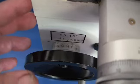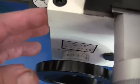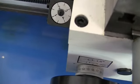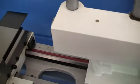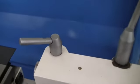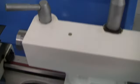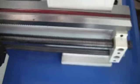You don't need a DRO. As I get into running this, I'll show you some little tricks where you can get a precision measurement on the depth. And I think the tailstock, if I'm not mistaken, has graduations in both millimeters and in inches. So they got you covered.